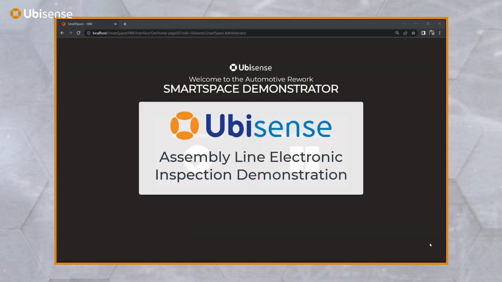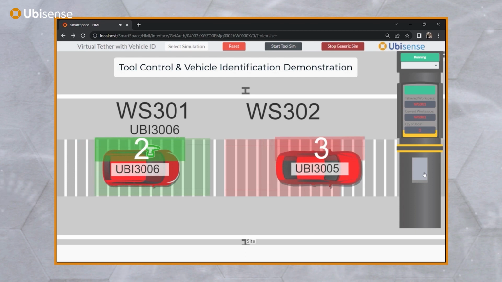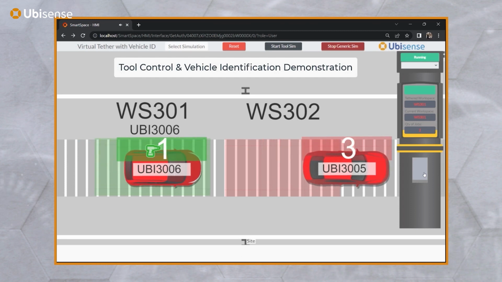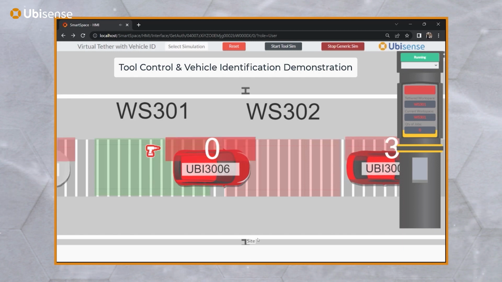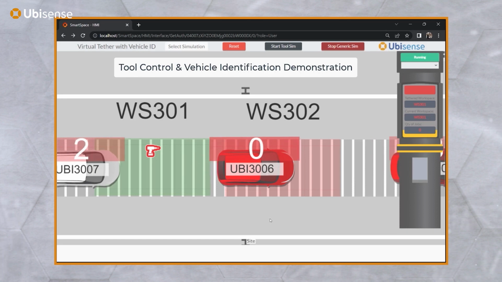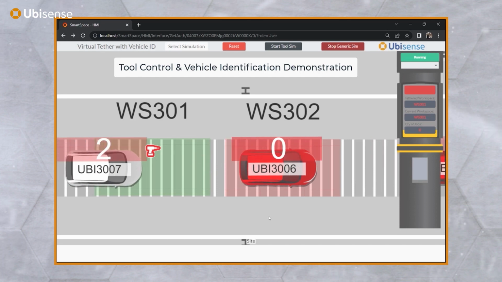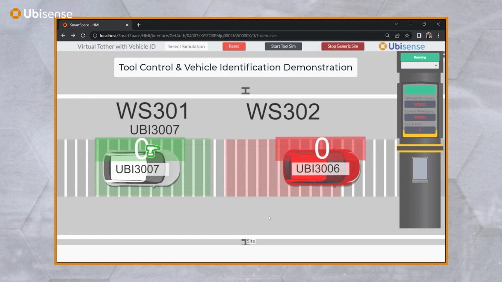Hi, it's Elif again. As we've seen in the previous tool control demo, there was the ability to control tool behavior on the assembly line and also automatically identify vehicles on various areas of the line. We were able to assign the tool to work on a specific product model or a specific product zone.